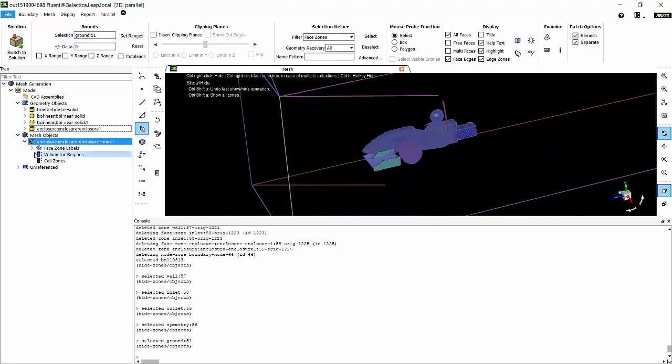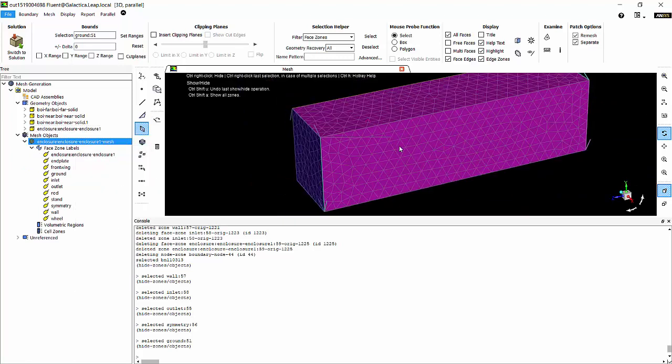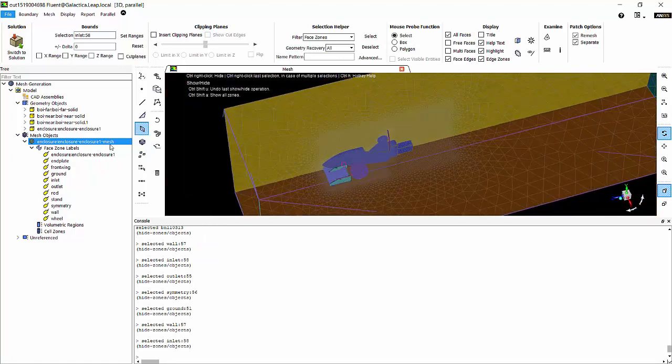Cool. Alright, so there is another way. Instead of going into the mesh object, I can go back and create a size field and bring it back in, but this is a little bit quicker. I'll just do it this way. Alright, so I'm just going to right click and draw everything again. What I'd also like to do is just check my surface mesh quality. So right click, summary.